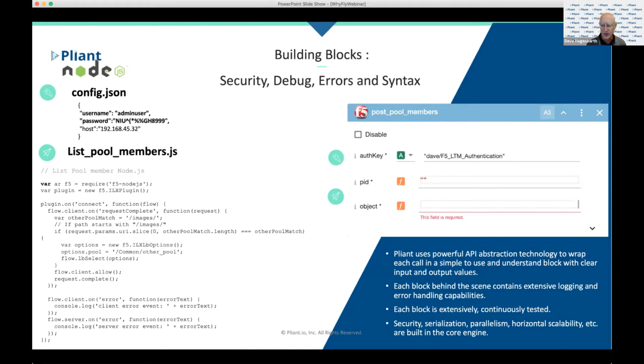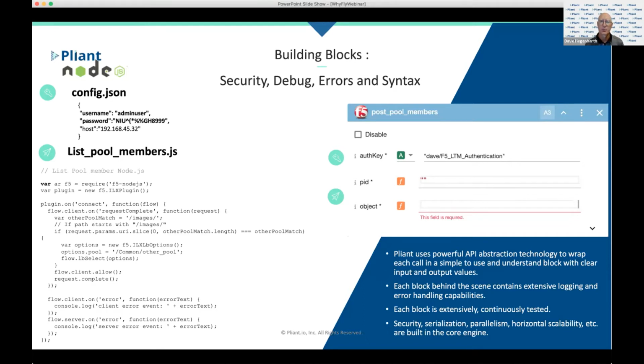Another value is each of these blocks on the right contains all of the debug functions that you would see on the left. A lot of times when we're in a hurry to build automation, we'll write enough lines of code to actually perform the task, but we won't actually include the lines of debug until something goes horribly wrong. And then we're backtracking in the heat of the moment, having to do a lot of work we weren't planning on. Pliant bakes into every API call the ability to do that debug. So you don't have to write a line of code either for the task or for the debug. It's all baked into the block.